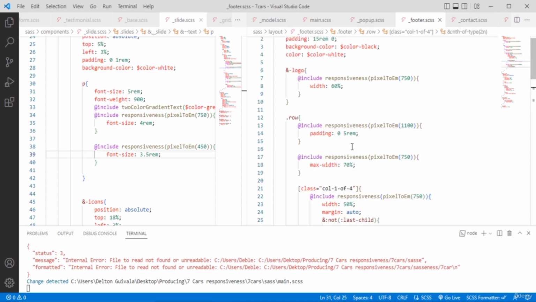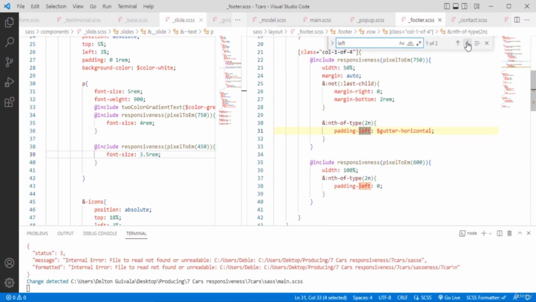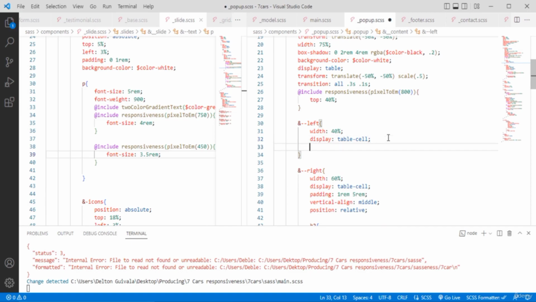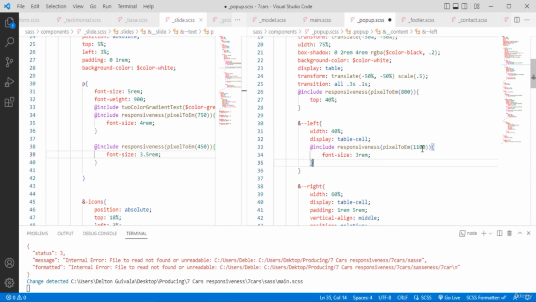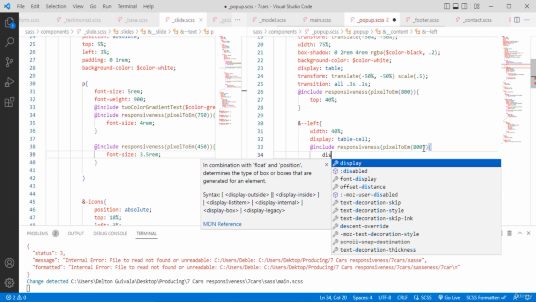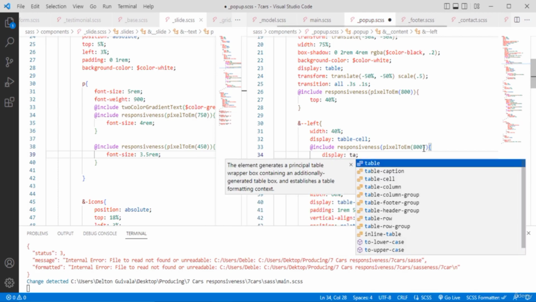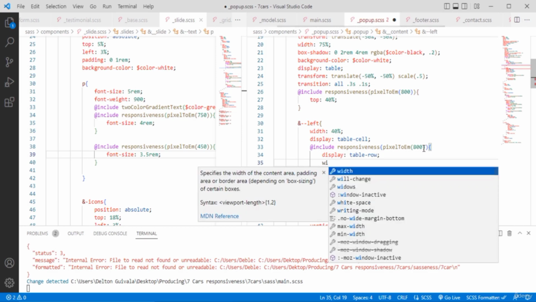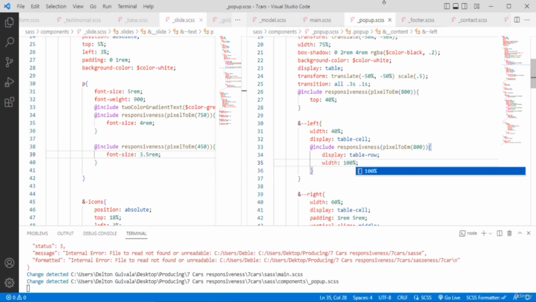So let's go to our left side. Where are you? We don't have the left side. Oh, this is not pop-up right here. We already know how to include responsiveness. 800. Display is going to be as a table row right now and not just a cell, and we're going to put its width to 100%.